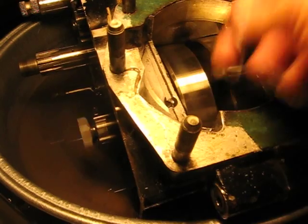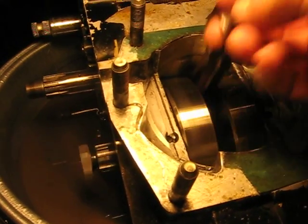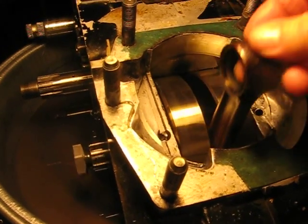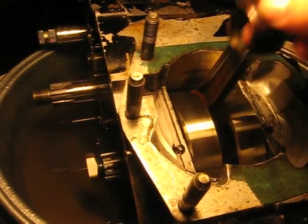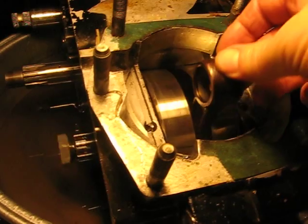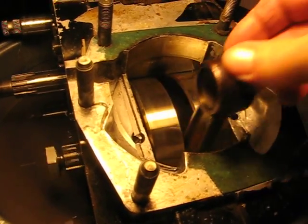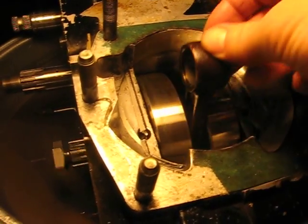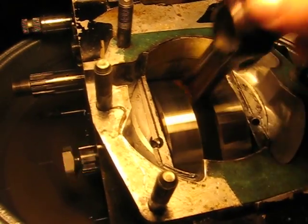It does seem like it makes a kind of strange noise — like one of the pork chops is rubbing against the case. I wouldn't think that that's normal. And I'm wondering if the crankshaft may have spread a little bit, whether it worked its way free from the crank pin.